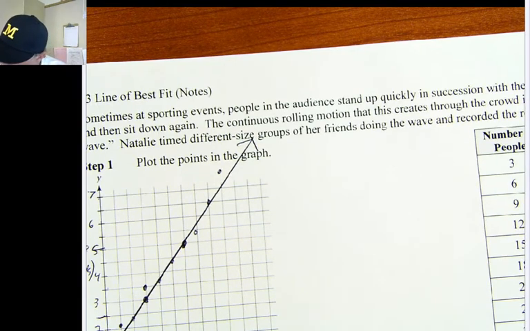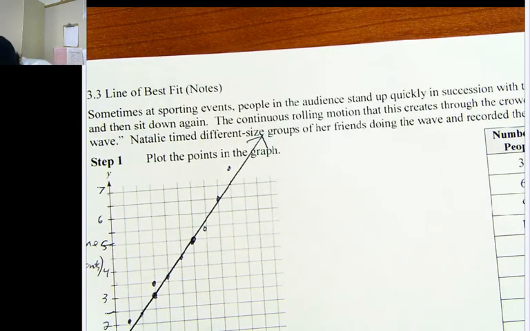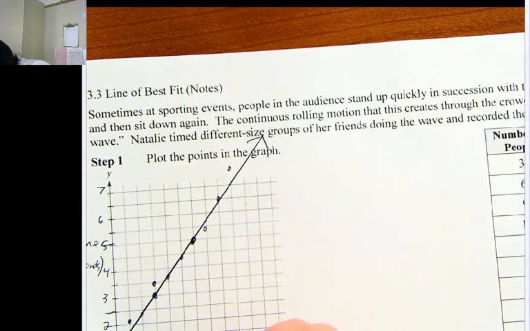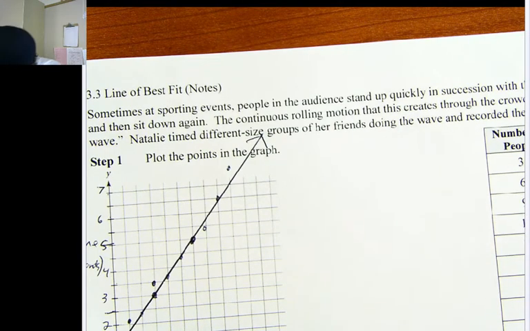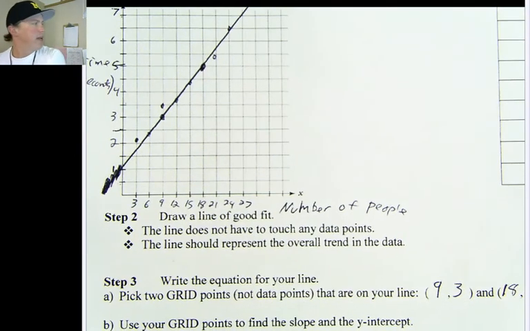Find the slope and the y-intercept, then write the equation. So with this equation, my slope, m, is y2 minus y1 over x2 minus x1, and I end up getting 2 over 9. The y-intercept, well, we can use our graph for our y-intercept. Looks like my y-intercept is a little above 1. I'm going to say 1.1.